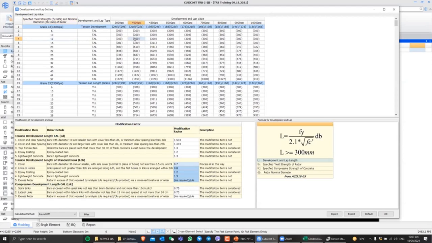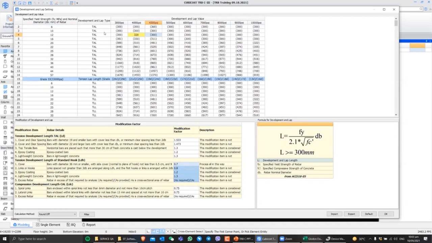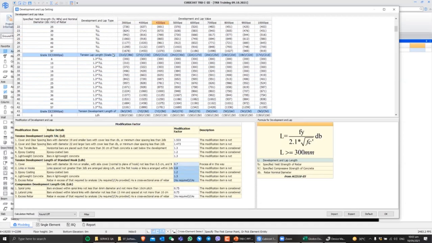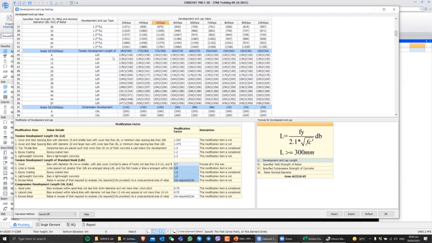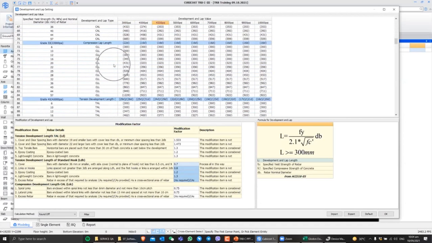I-type nyo na lang po dito yung value. Just double click and then type the value. Maybe this is 320 mm. Okay, so hindi na tayo magka-calculate. Just type the value from the general notes po. And you can find, no, you can find all the lengths. We have the tension development. We have the tension lap length. We have the tension lap length in grade B. So it's just 30% more from the grade A. We have the LDH. We have the compression version of this lengths. Okay.